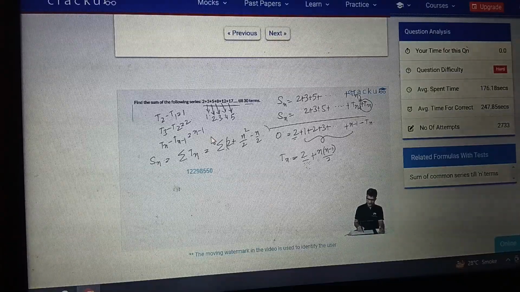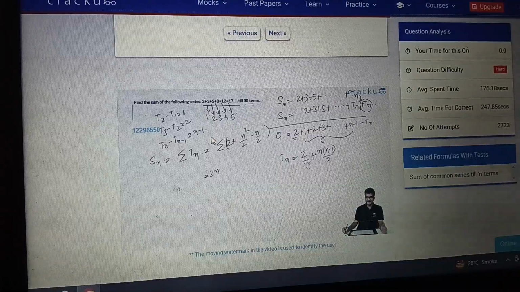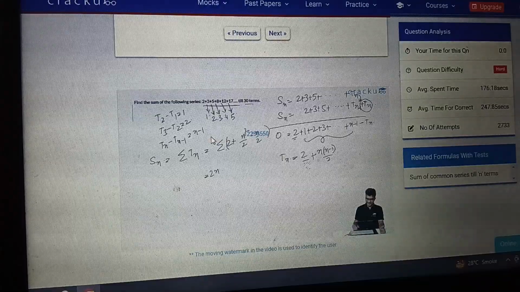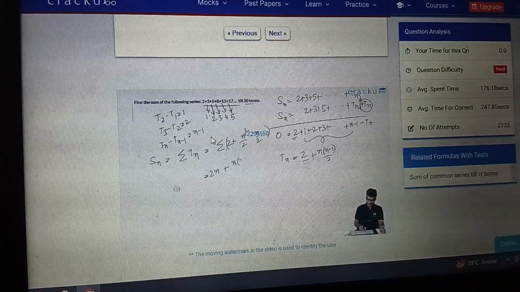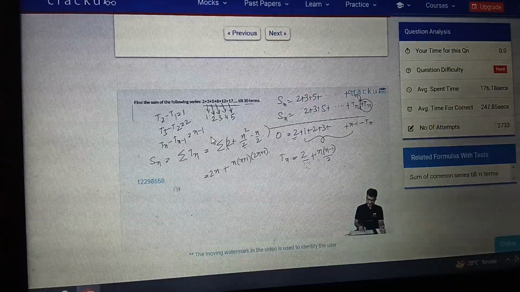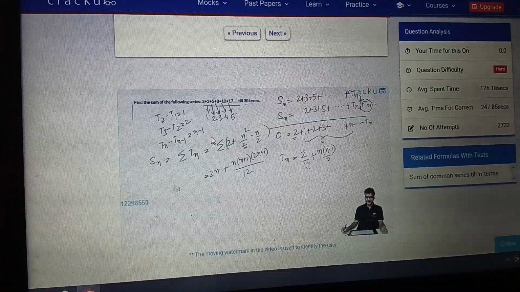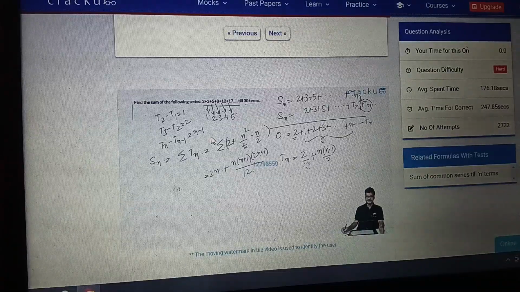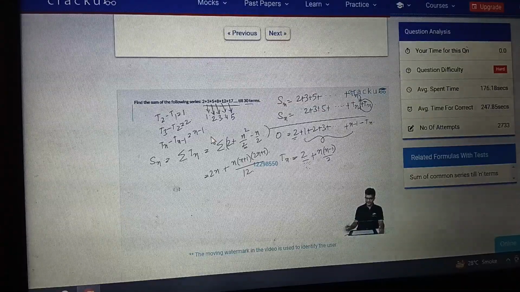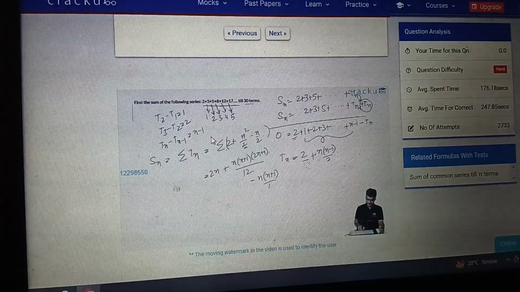If you are adding 2 n times, you are going to get 2n. If you are adding n square, that is 1 square plus 2 square plus dot dot dot till n square, it will be equal to n into n plus 1 into 2n plus 1 divided by 6. And you have a 2 in addition to it, so this becomes equal to divided by 12. And minus n by 2, sigma of n by 2, that is minus of 1 plus 2 plus dot dot dot till n whole divided by 2. So that is equal to n into n plus 1 divided by 4.